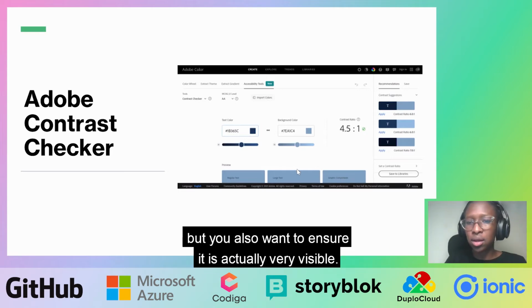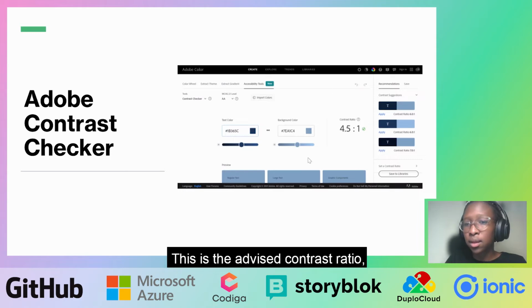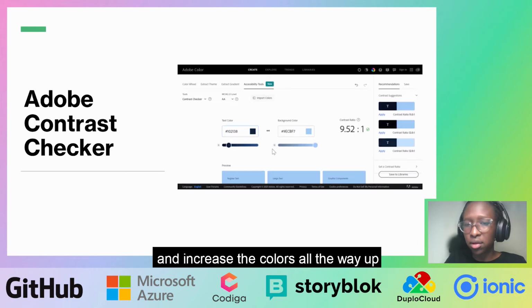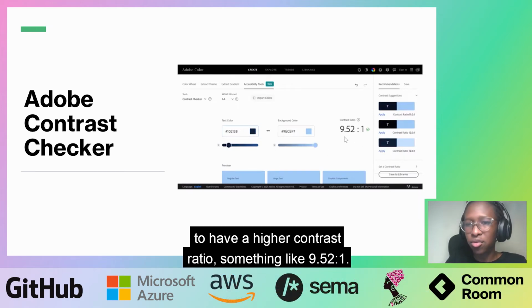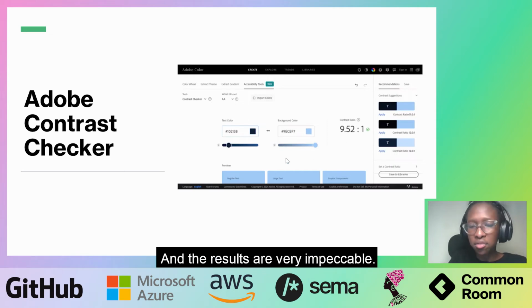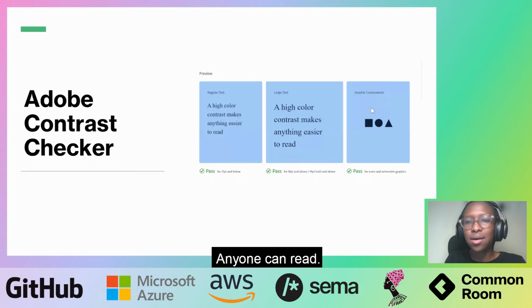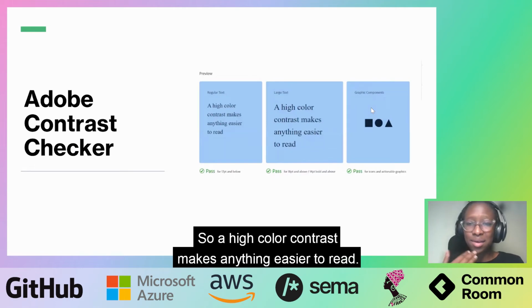People can see it, but you also want to ensure it is very visible. This is the advised contrast ratio, but you can go the extra mile and increase the colors all the way up to a higher contrast ratio, something like 9.52 to 1. And the results are impeccable. Anyone can read. A high color contrast makes anything easier to read.